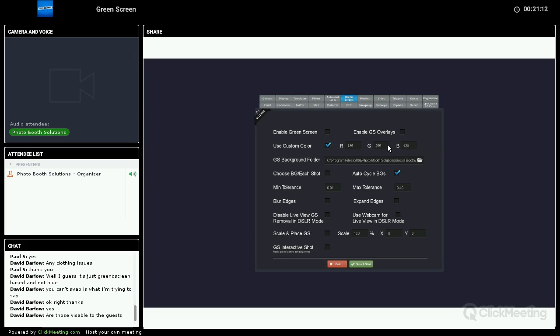Now, with that being said, you can also set it up so that there's an overlay that's applicable to each of those backdrops. So you would set it up as backdrop 1, your overlay would be backdrop 1-overlay. Those are going to be PNGs, because they're going to go over the people, so they need some transparency. So those are always going to be your PNG version, and then your backgrounds are going to be JPEGs.